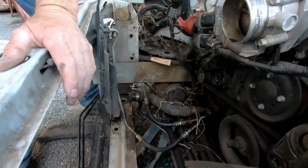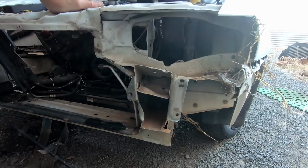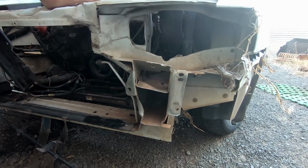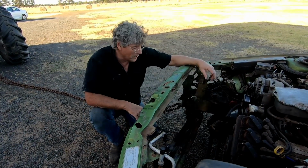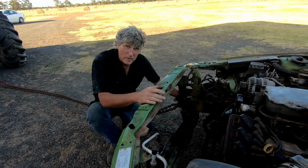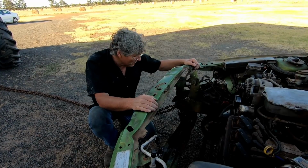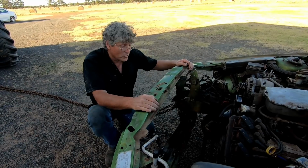Unfortunately, this car's got some damage on the left-hand rail. The bumper's had a bit of a blow on this side and just bumped it back into the car, but this is repairable, so we might even wind up just stretching this one out again, seeing how it comes up, and then we'd probably wind up using this front section. Now, if we had the proper hydraulic pulling equipment, we could pull some tension on here, get a dolly inside, work it with the hammer at the same time, and you can do a lot more repair than what we can by using this method. This is pretty agricultural with the farm tractor, and it's about the crudest method you've got. The only really cool thing is it actually does work.